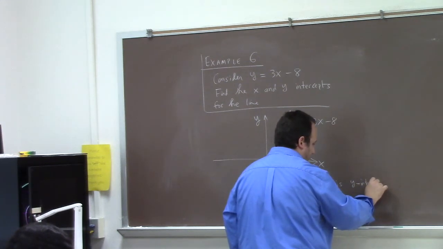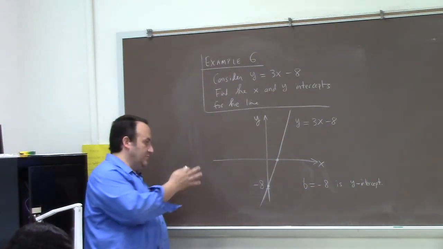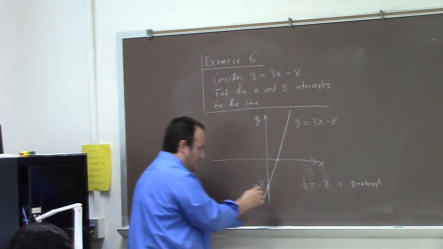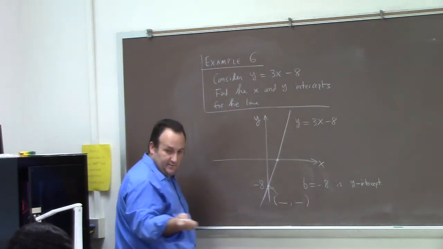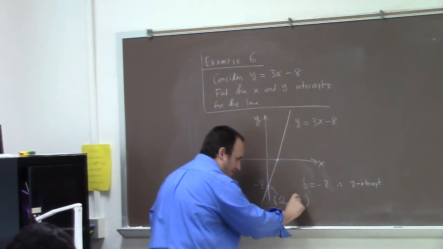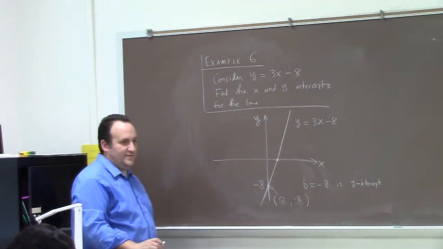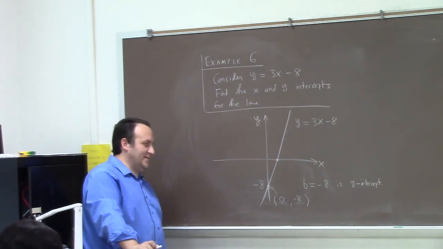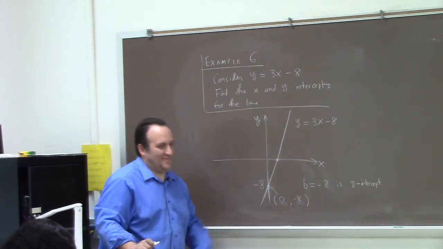Now, if you wanted to think about that as a point, what is that? If I ask you for an ordered pair, blank, comma, blank, what would it be? 0 and -8, right? Now, if I was an unfriendly math professor, I'd say, find the point in which there is a y-intercept, and you'd write down -8, and I'd be like, no credit. That's not a point.